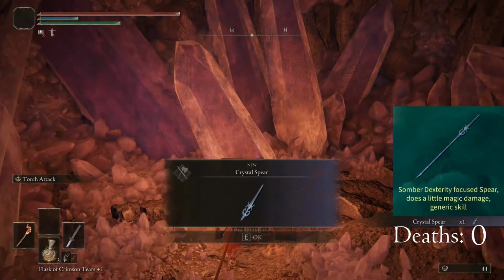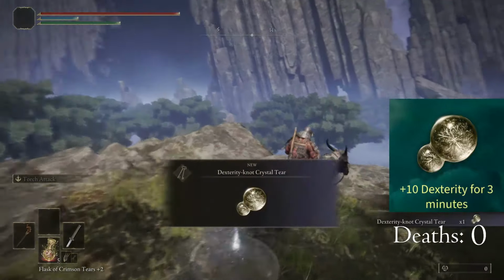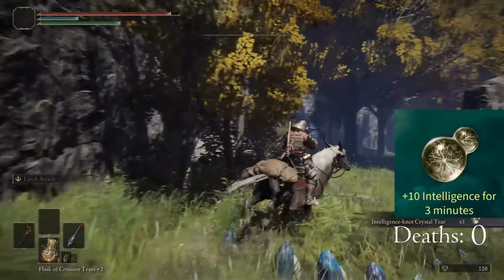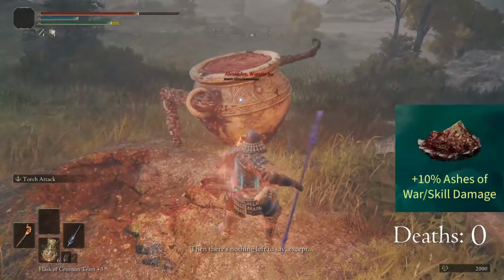And the Crystal Spear. More mod pieces. Dexterity steroid. Get the invitation from Snape. Intelligence roids 2. Kill Bernal for the Bell Bearing. Sorry Alex, need your shard.